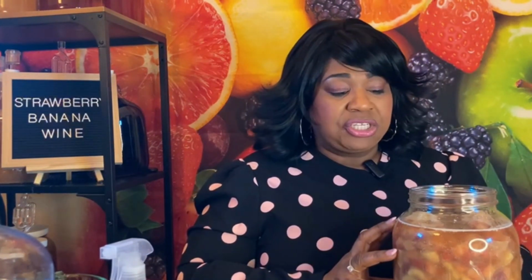I usually give it an additional week to make sure that it's completely finished its first stages of fermentation, but you don't have to. If you're comfortable with racking in the first week, if you see that your airlock is no longer making any motion and you don't see any activity of your yeast, if you want to rack in the first week, by all means, do what you feel is best with your wine. It's your wine. I like to wait until the second week to rack.